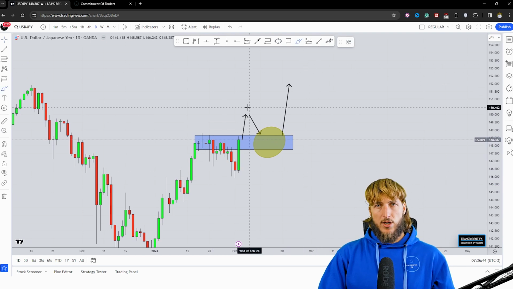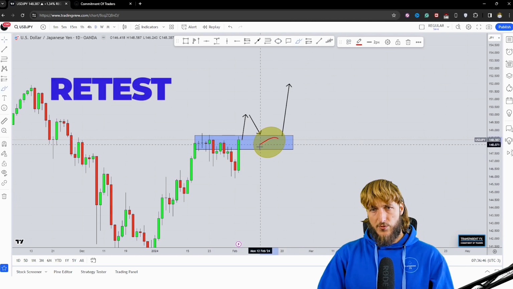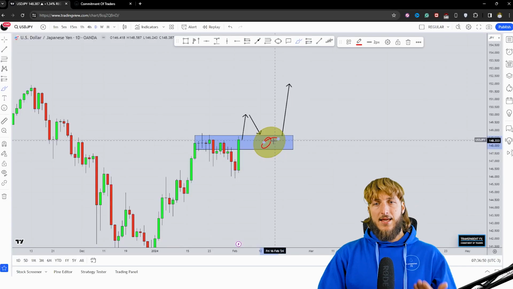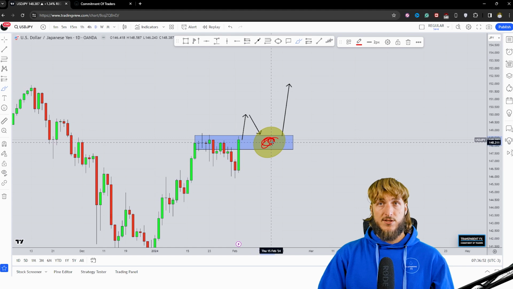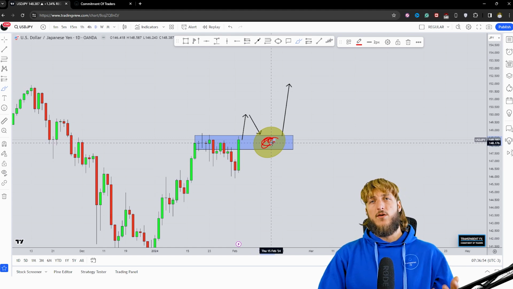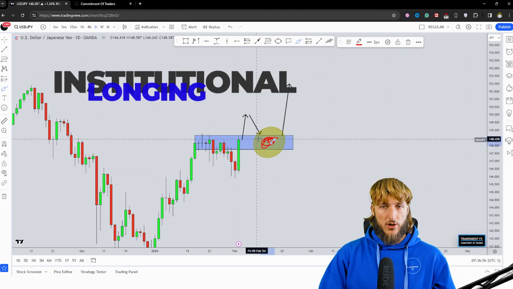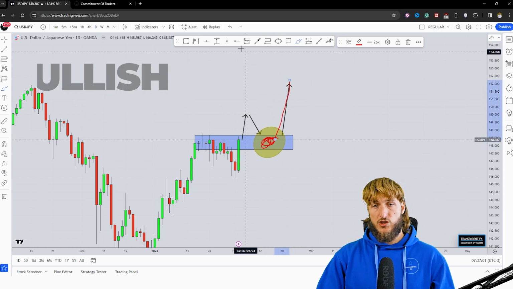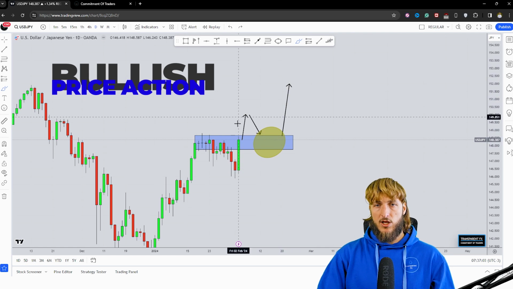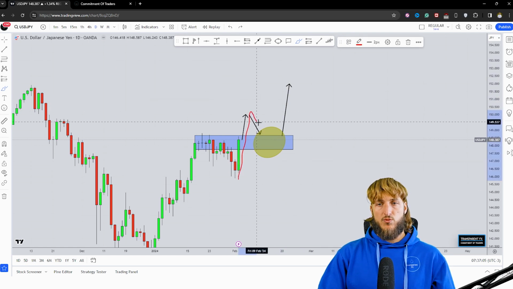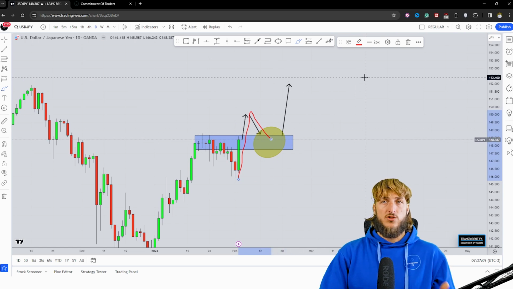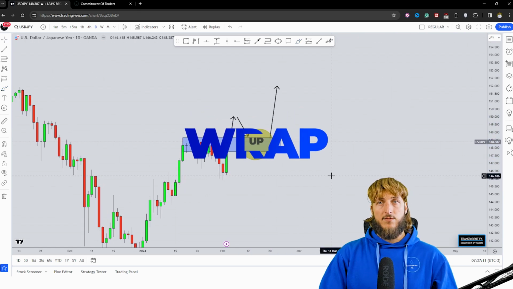Well, if we get a break of resistance, the market goes for the retest, and institutions are already longing USDJPY inside of a level of previous resistance turned support, there is a very good probability of getting more institutional longing, and that would further increase the probabilities of a potential rejection to the upside away from this level. So if the market performs this break and goes for the retest, what I would expect in a situation like this? Well, as usual, trading is reactive and not predictive.